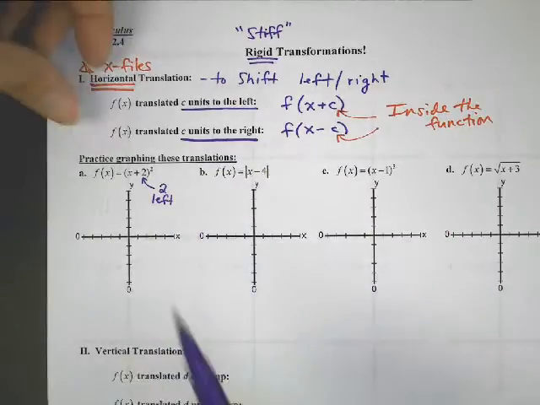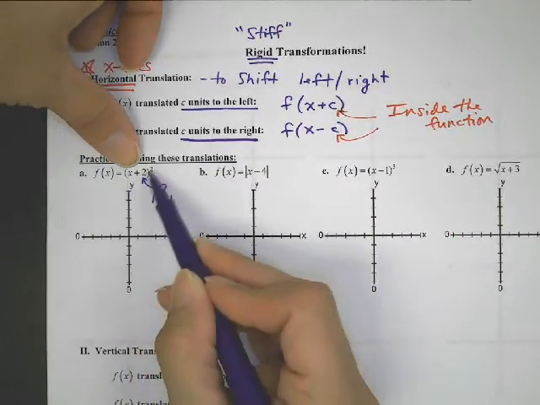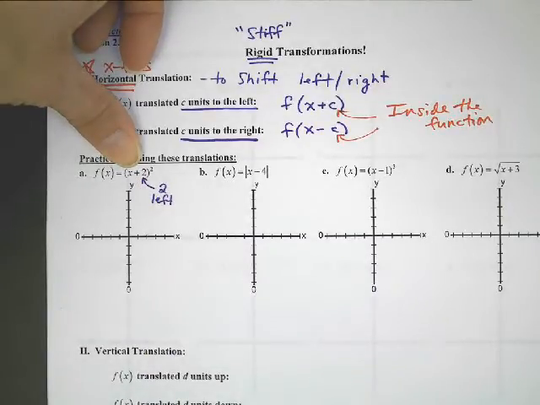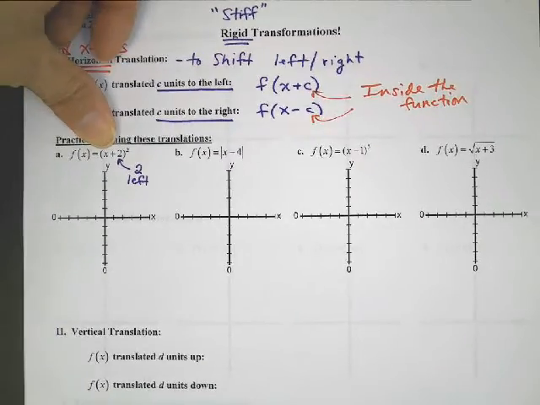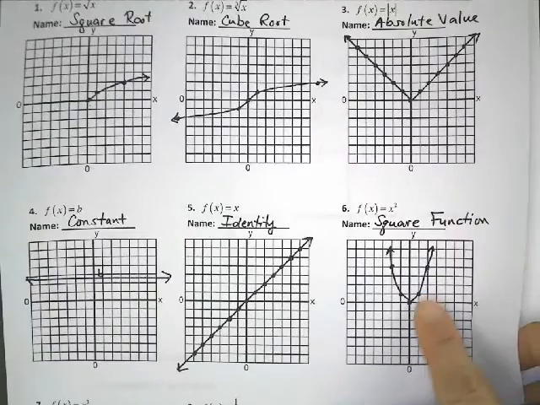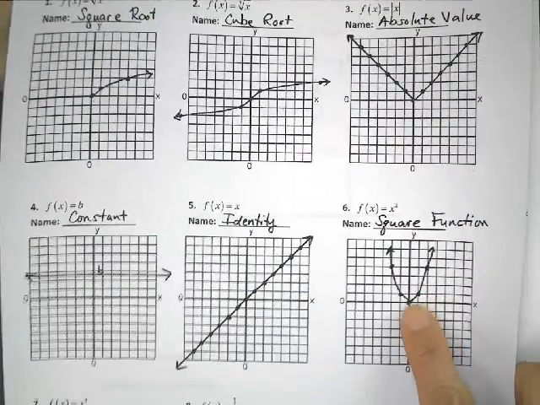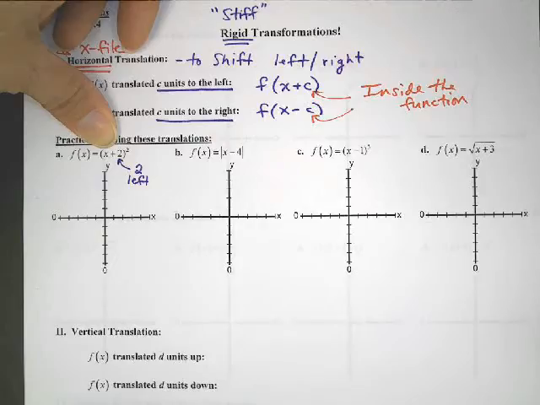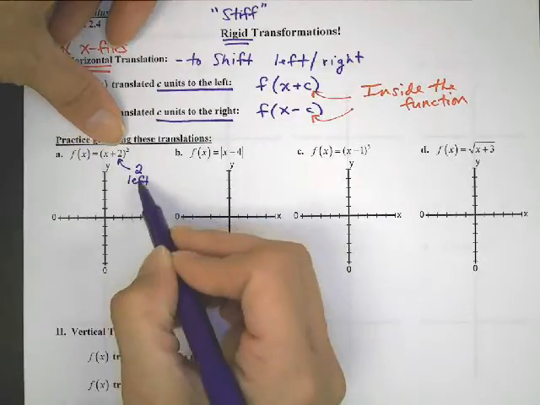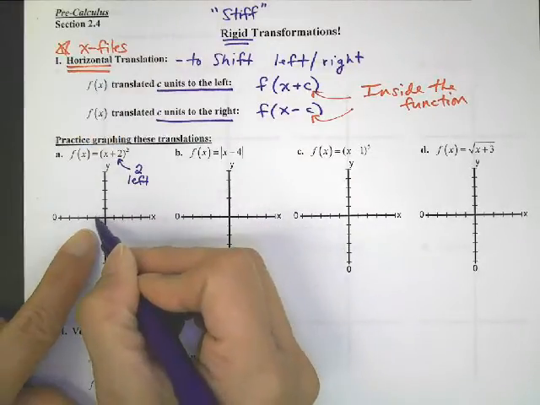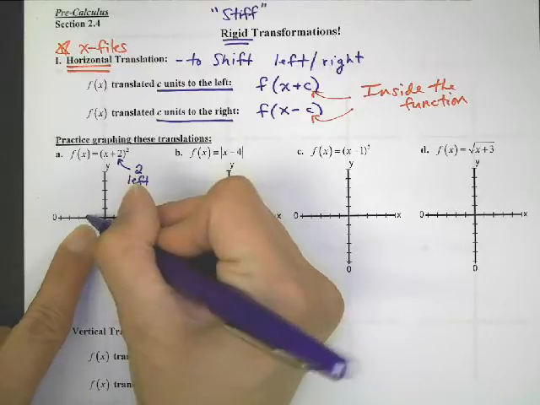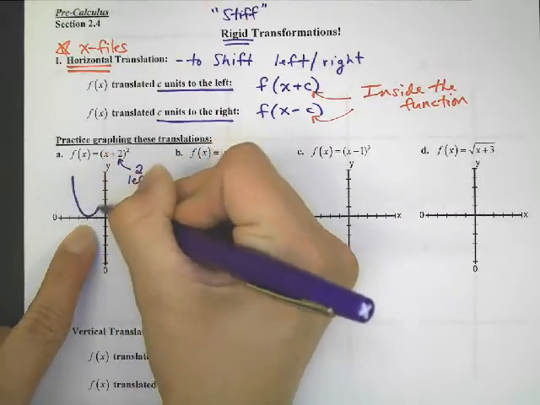Okay, now the first thing I need to know is what does x squared even look like? For today's lesson, you might have to refer back to page 1 until you study really hard. And x squared is the shape of a parabola, and it starts at the origin. Except this parabola has to go 2 to the left. So 2 tick marks to the left, and this is where we're going to start the parabola.